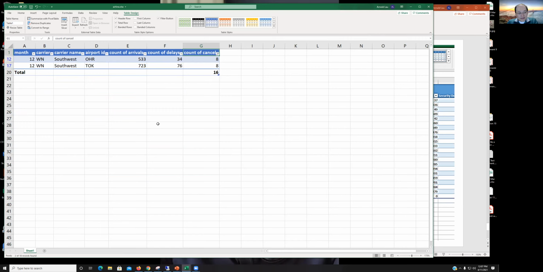Okay, so you see what happened here. Even though I took all this stuff out, and you can see 8 and 8, my subtotal became 16. That's a particular behavior, which I think is actually pretty important when you look at these totals. When you do these calculations, you can keep the whole table and hide or filter out all of these results. In this case, I only wanted the places where there were 8 cancels. And then it became 16, which is right, or at least right for what I want to do.